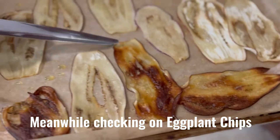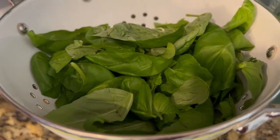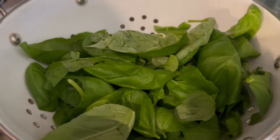Meanwhile, we're checking on my eggplant. Some of them are ready. So these three I'm gonna remove. These are gonna go back. So I have my pine nuts in there. And I added a little bit of salt as well.